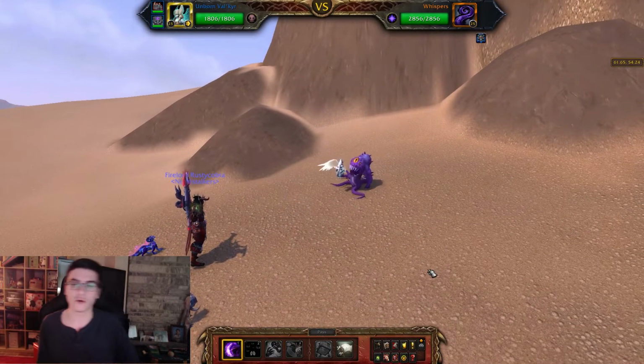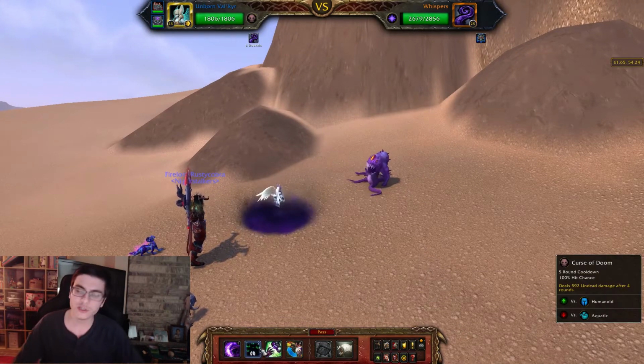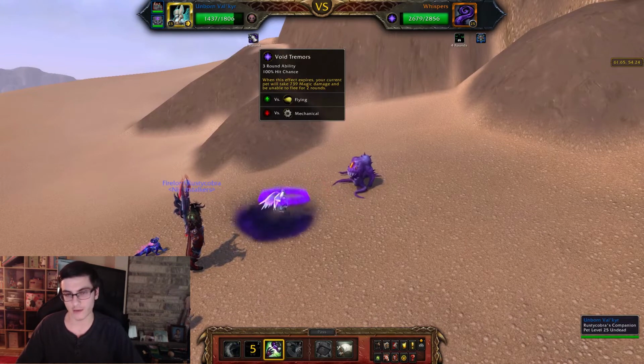Start off with your Unborn Valkyrie. Immediately hit Whispers with a single Shadow Slash. Once you do that, go ahead and hit him with a Curse of Doom. It's basically usual Unborn Valkyrie stuff. After that, immediately haunt the shit out of him.